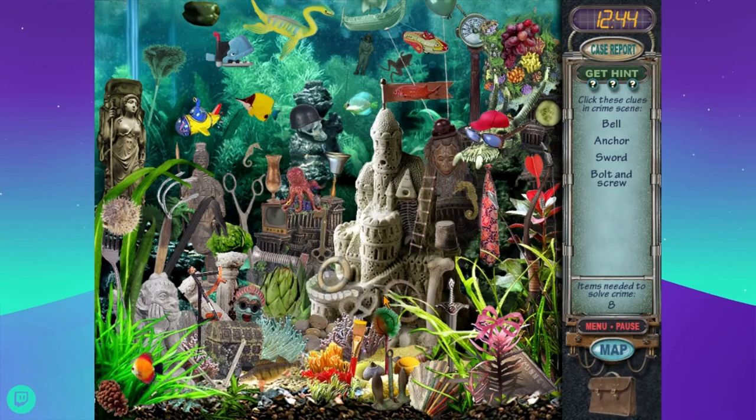All right, let's see. A sword, an anchor, a bolt, screw, and a bell. There's a bell. I think I've seen this toy before. I think I said that last time. Anchor, sword, bolt, screw. Anchor, sword. If I looked, I'd probably find more things. There's sword. There's anchor.